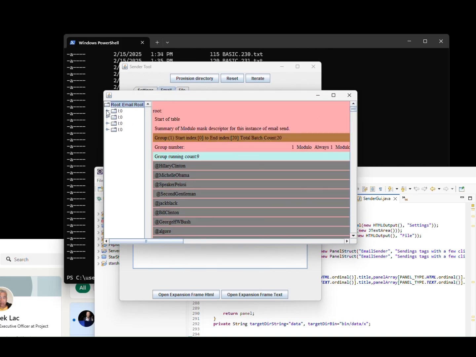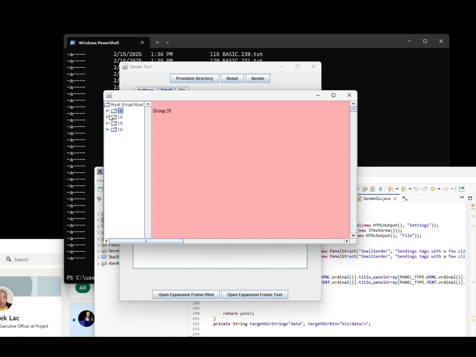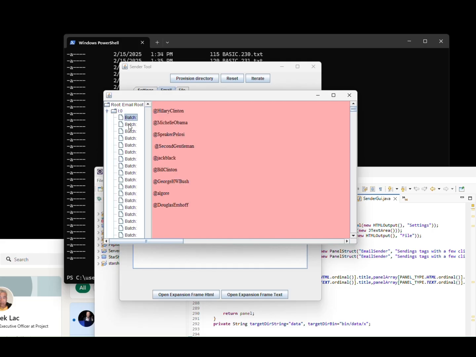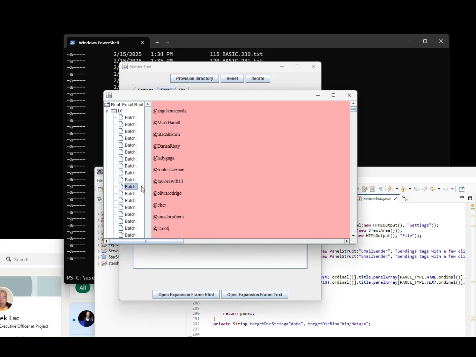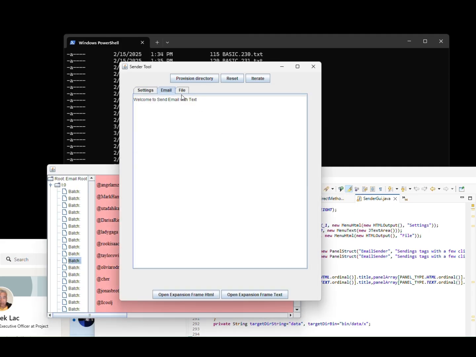And then this is a group number, and the group numbers go by modulo the group, and then each group has a batch. Group one has the highest priority. Group two is module two. Group three is module three, and group four is module four, or is set every four, three, two, and one. One is always set. And these are all the batches. And so how I do it is I click on reset, which goes to zero, and iterate.